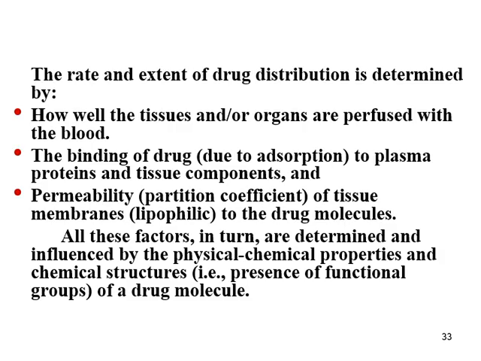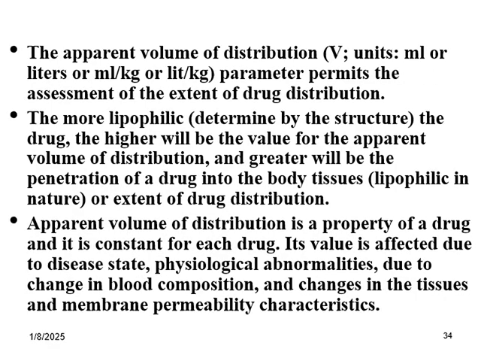Permeability. And all these factors are determined and influenced by the physical chemical properties and the chemical structures of a drug molecule. That's what we learned before, right? So see, everything you learned in Pharmaceutics 1, you will see again in the following modules in the Pharmaceutics course series. The apparent volume of distribution parameter. You will learn more about the apparent volume of distribution later. Actually, this parameter permits the assessment of the extent of drug distribution.